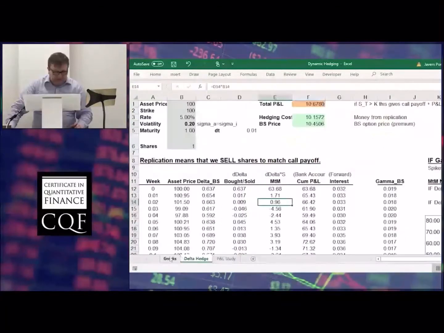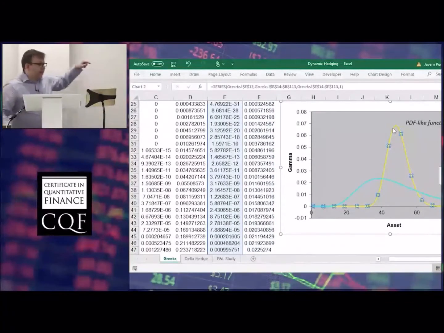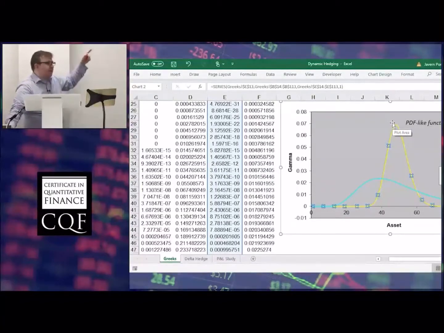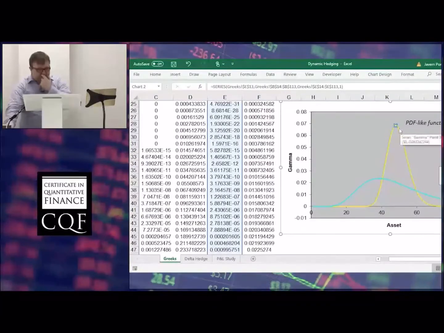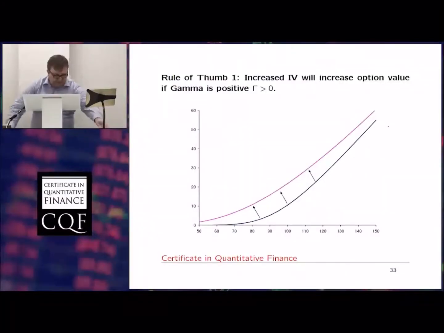By the way, why? Because the high gamma is your theta. Gamma is the same as theta. Theta is a gamma with negative sign. So you will be paying this, and the asset price should be moving up a lot for you to compensate it. All right. So this is the illustration, and in terms of the slides, this is how it's all codified.